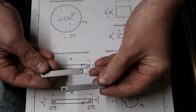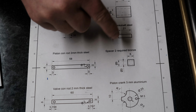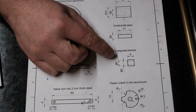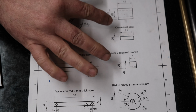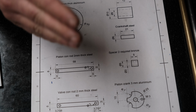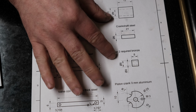So the two connecting rods are done. The next thing is I'll move on to some of these bushings and spacers. Now, the only thing I need to be slightly careful of is my frame is actually a millimetre thinner. So in theory, I'm guessing some of these might have to be slightly smaller, but I'm going to make them to size. And when I put it together as a test, I'll just file down anything that's too long to make sure everything aligns correctly.